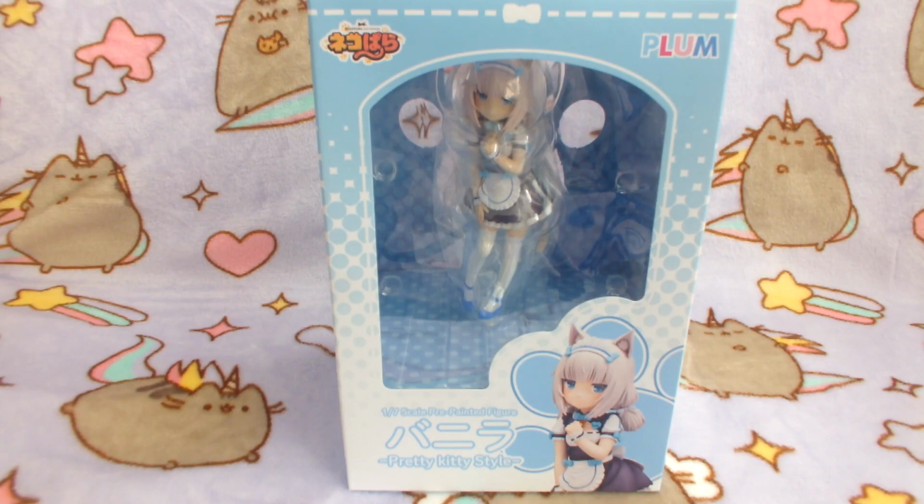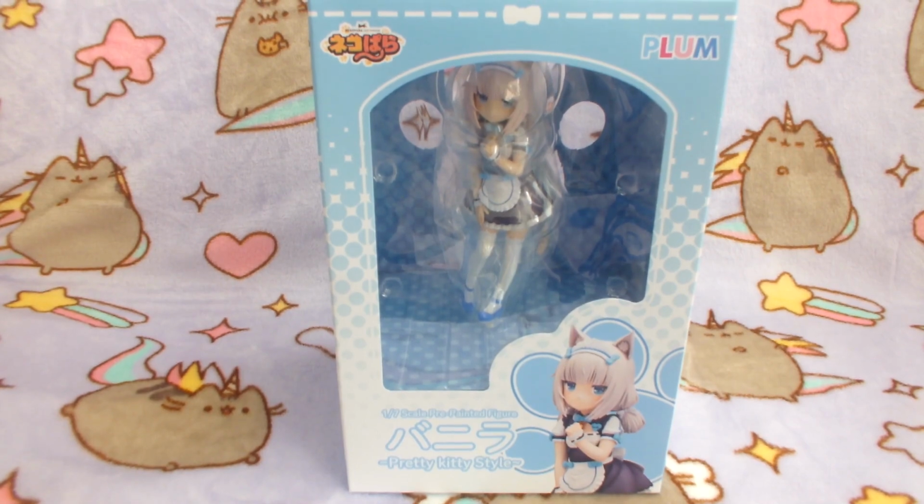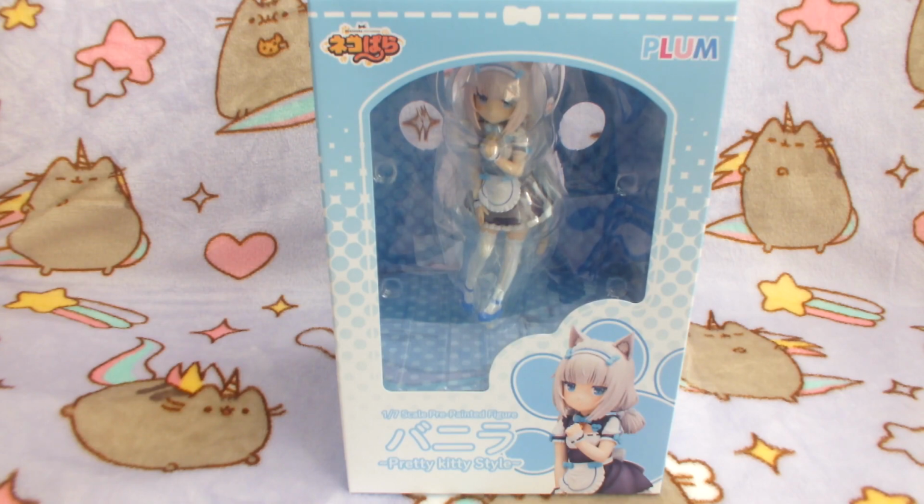Everyone! Today I'm going to be unboxing, reviewing and showcasing this figure of Vanilla from Nekopara. This is the pretty kitty style version made by PLUM.